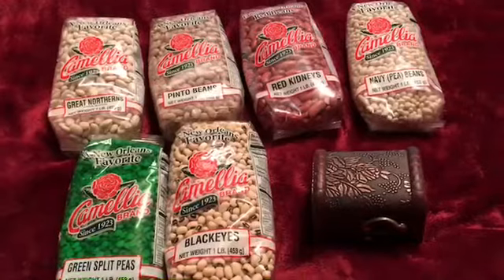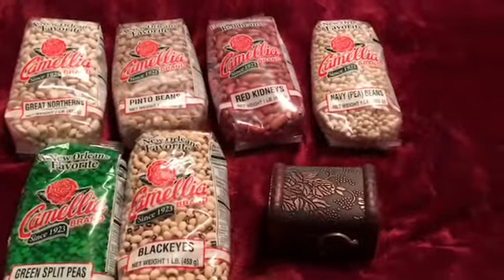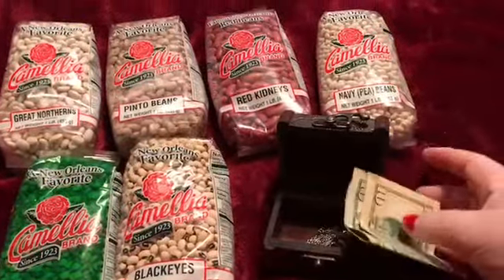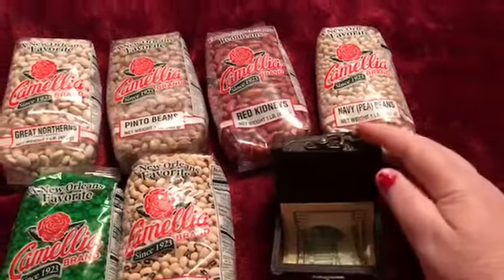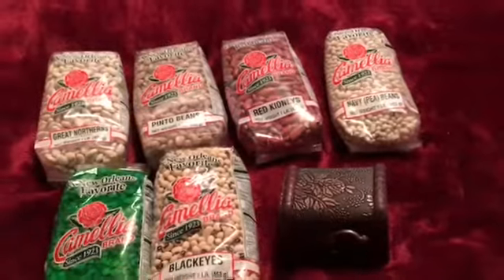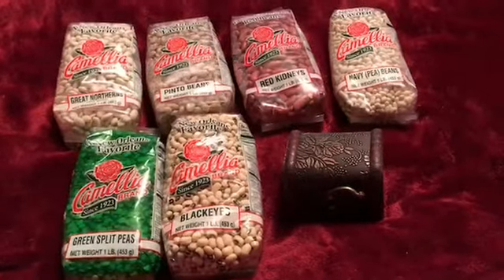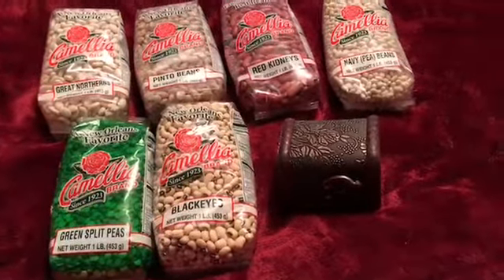If you had no cash, we would have problems. So I've decided to start a little cash stash — however much I can afford each week. This week I have $20 that I'm putting in my little cash stash. I won't leave it here, but I'll find somewhere for it. I just thought this little treasure box was cute to show you. I'll build up a little bit of cash to have on hand in my house.